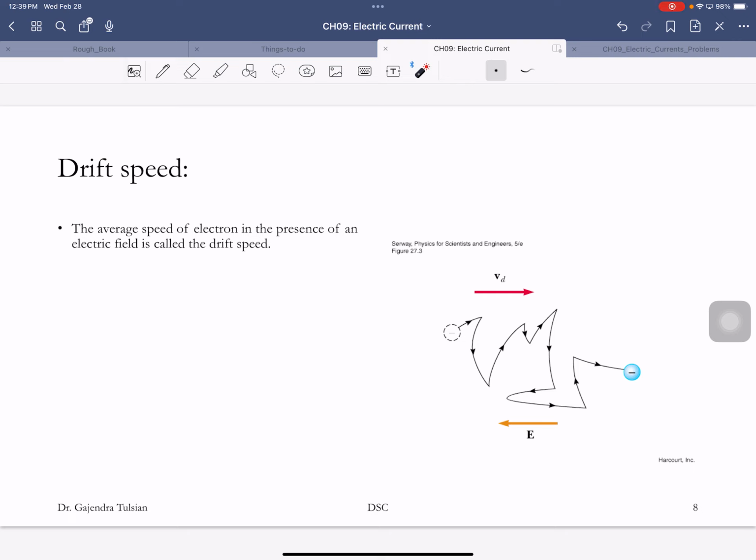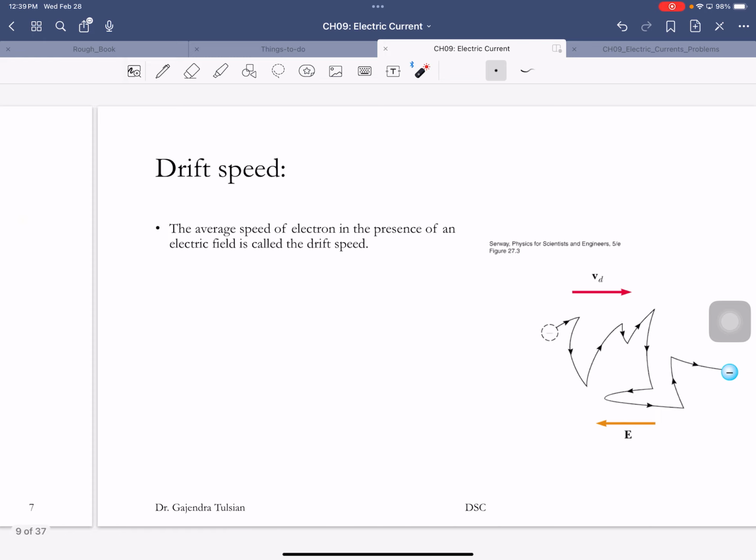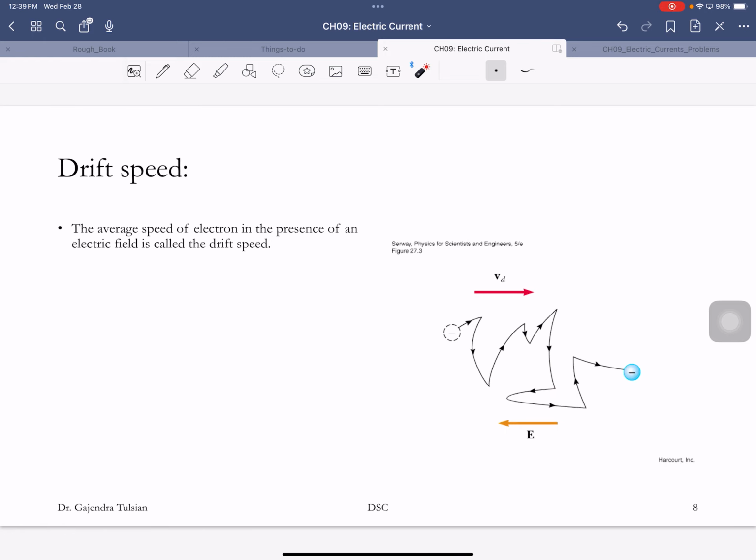So the drift speed. Here's an electron inside a metal, and here it's moving randomly. Each time it changes direction, it's bounced off an ion. You can think of it that way. And when you establish an electric field in this metal wire, how do you establish this electric field? By connecting a battery. Once you connect a battery to the wire, the electrons will drift in that direction, and this is about a millimeter a second. So that's the complicated thing that's going on.